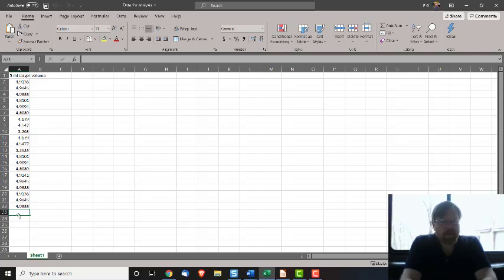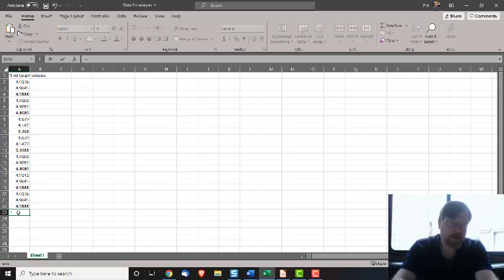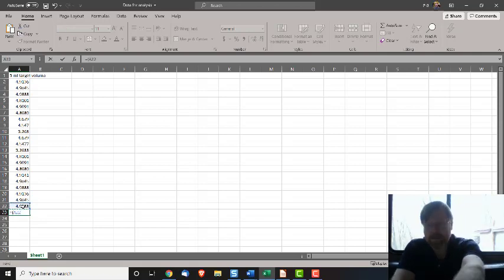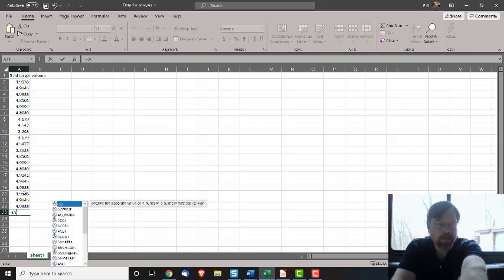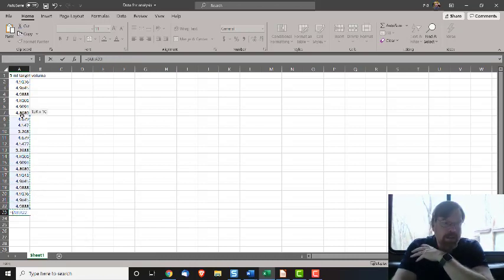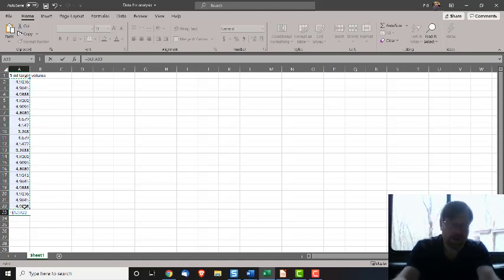So let's just go over some basic things in Excel. If I type in the equal sign, that tells Excel I'm putting in a calculation. So I could say equals that plus that, and I can just select things. I can select ranges like so, and it shows up as the first cell colon the second cell. So this is cell A2 to cell A22. So I can do that.